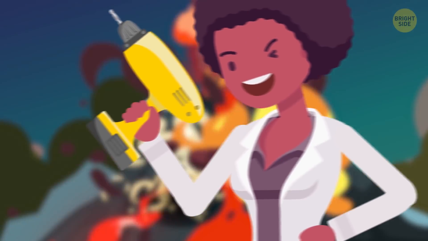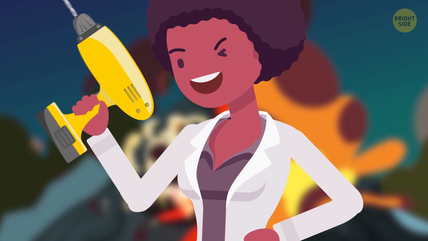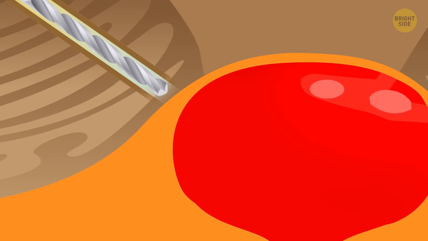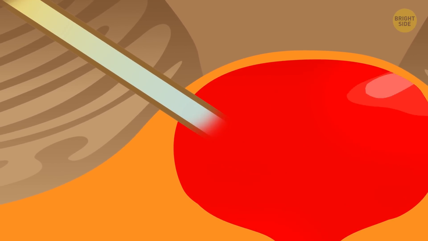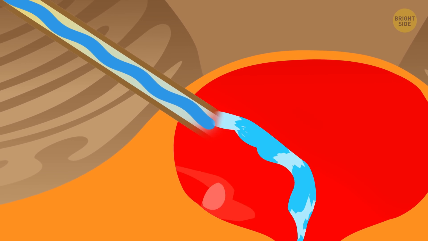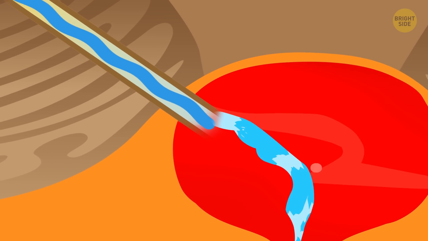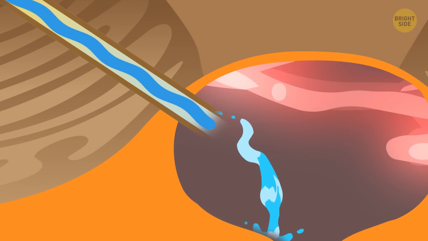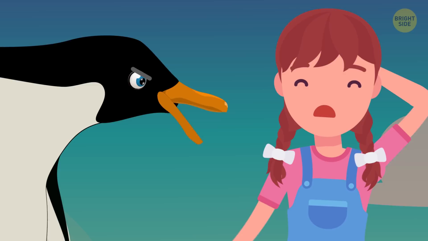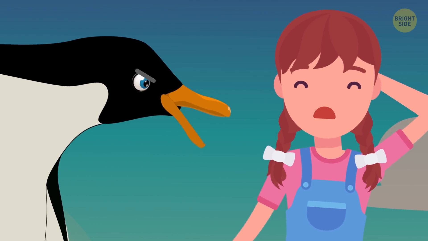It's not the only reason why drilling into one may be a good idea. Another daring project includes making a 6-mile deep hole that would reach the belly of a supervolcano and pump down cold pressurized water. It's supposed to nail two birds with one stone, cool the volcano down, and produce green energy. By the way, don't throw stones at birds, it's not nice.